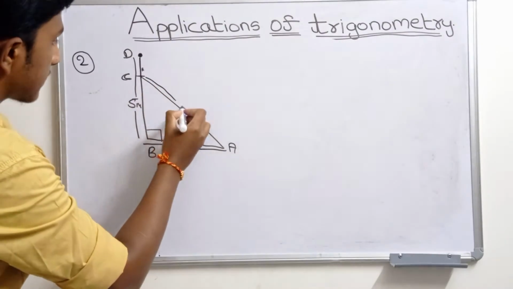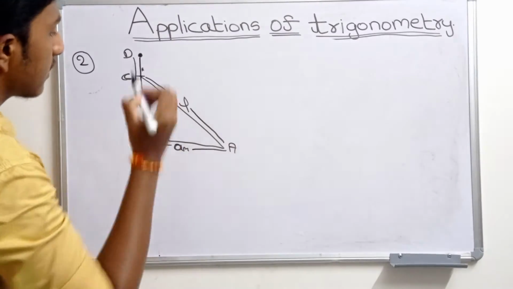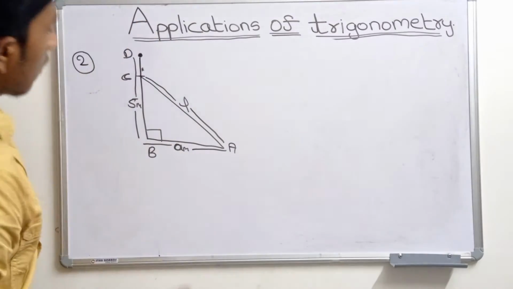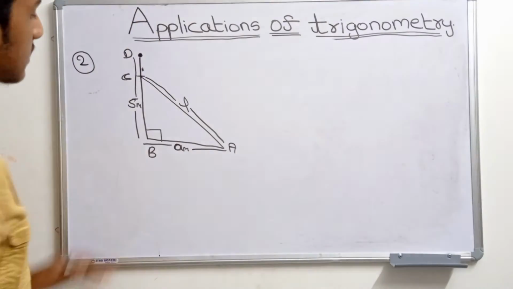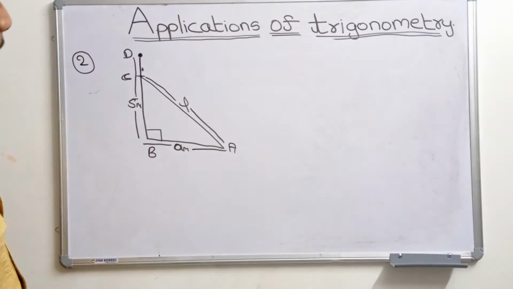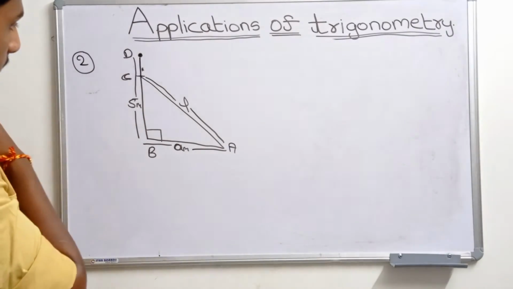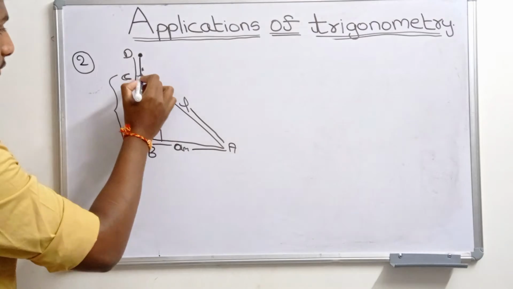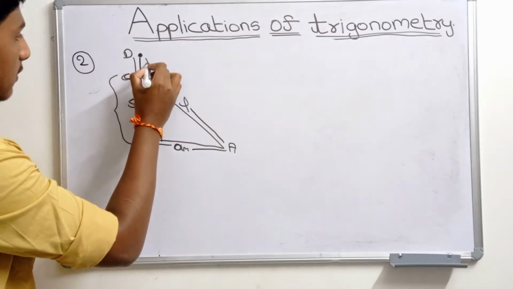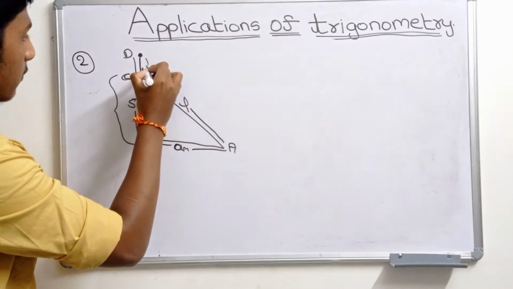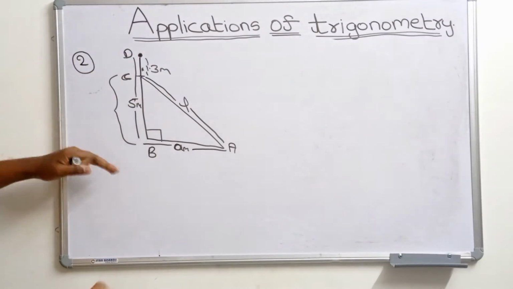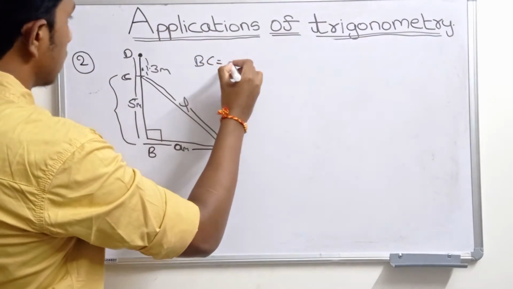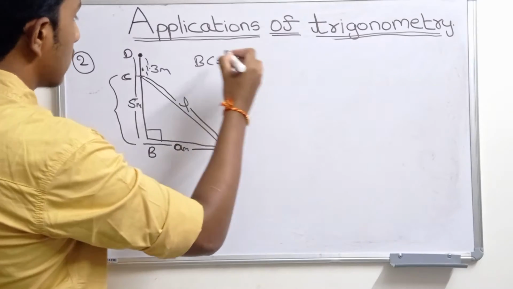So we have to find, consider this as L, the length of the ladder. We have to find the length of the pole AB, BC, CD, and the length of the ladder, that is AC, which is equal to L, and the total height of the pole is given. So we have to find this height, guys. BC height should be found because the work should be done 1.3 meters below the pole. 1.3 meters below the pole means BC is equal to BD minus, okay, just a minute.